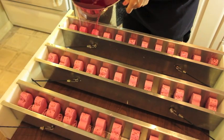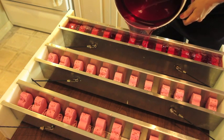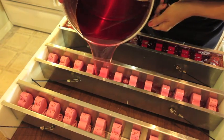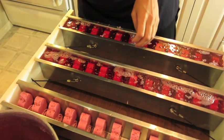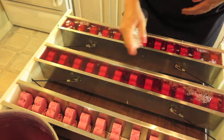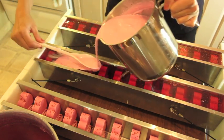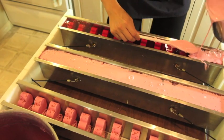Let's pour! I'm leaving a little bit of room at the top because I'll be adding a layer of pink melt and pour on top of this soap. This table is not level — I forgot to put my little plastic pieces. Pop the bubbles, and I'm just going to gently pour this over the top.